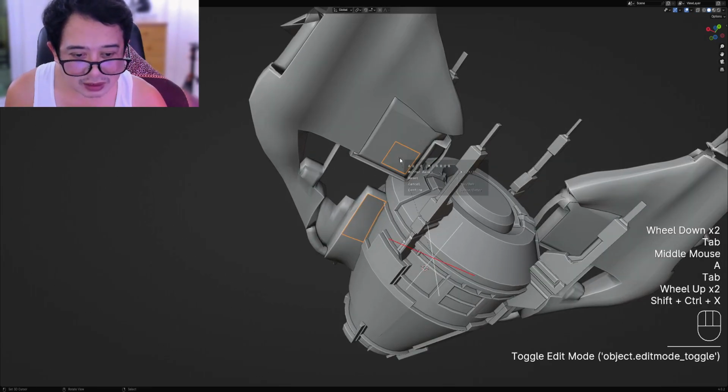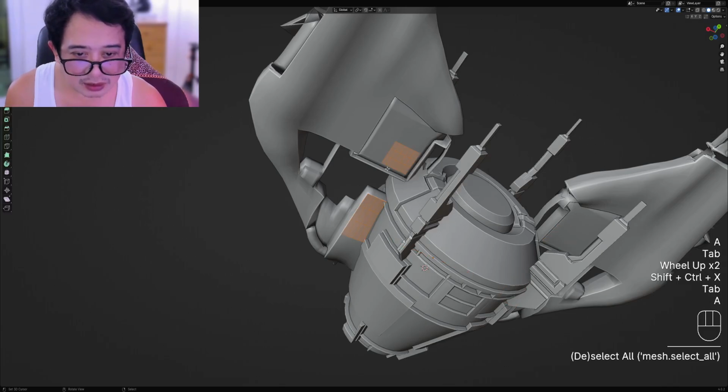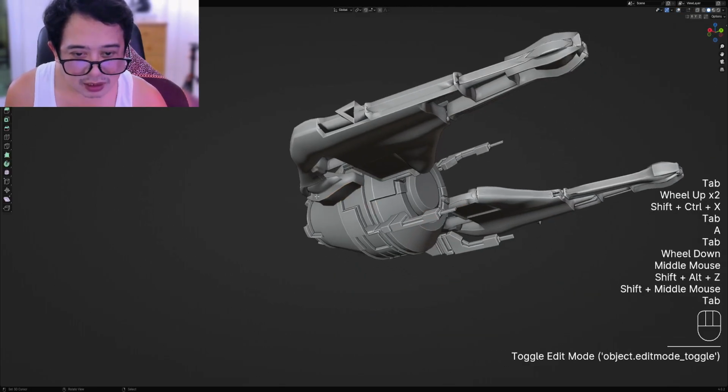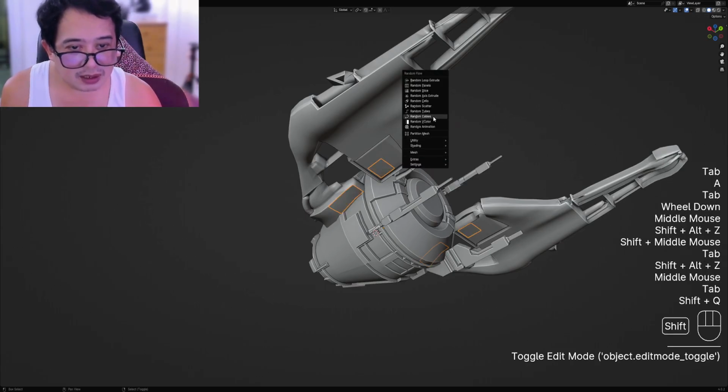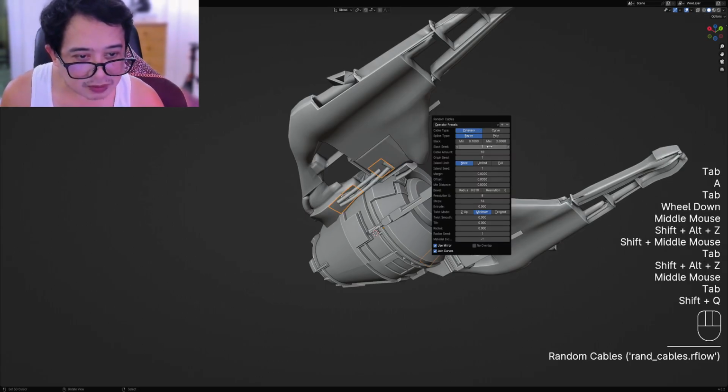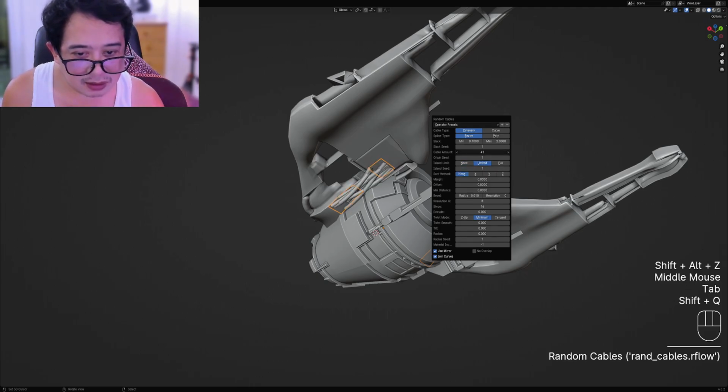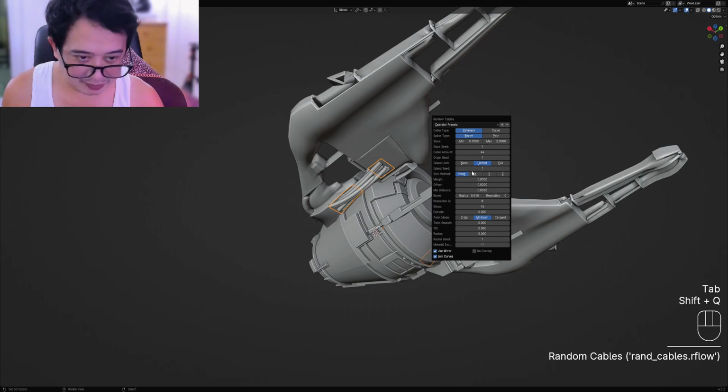Auto mirror this in the x-axis as well. Select that. Select all the faces. So from these face islands, the random cables will develop. You can forget that.